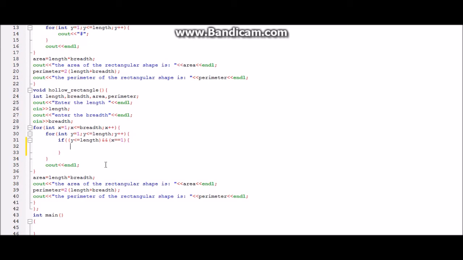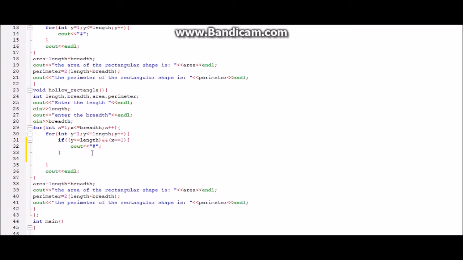The thing which comes inside is cout, the shape which is going to be printed, 1 centimeter of the hash which we were printing over here. So we put the hash sign in this, and we won't be ending this line.